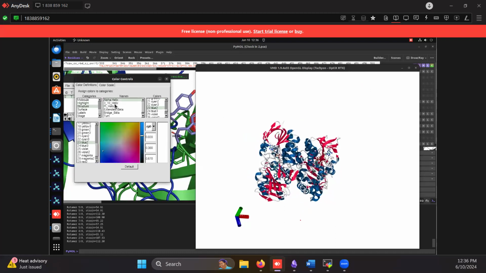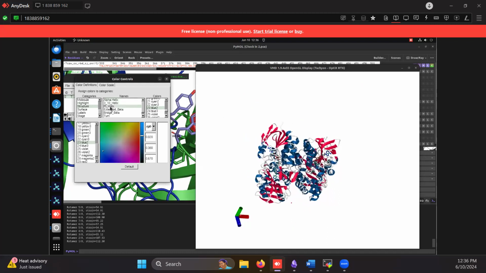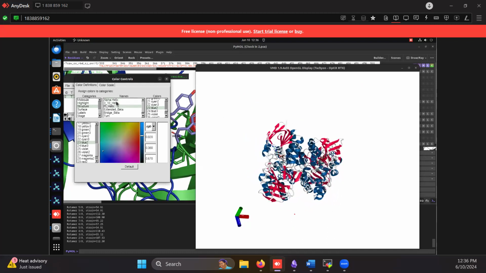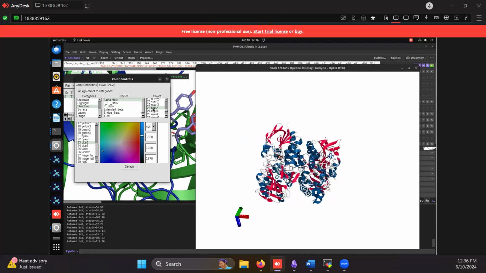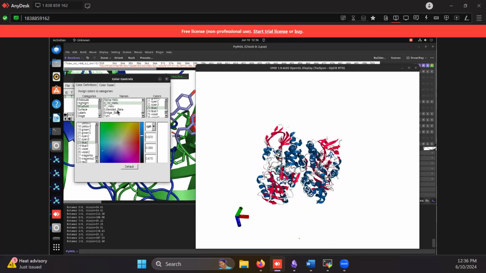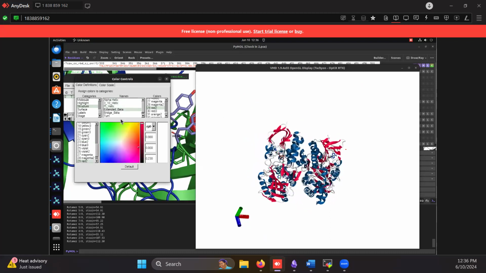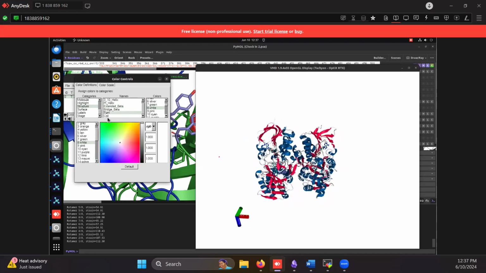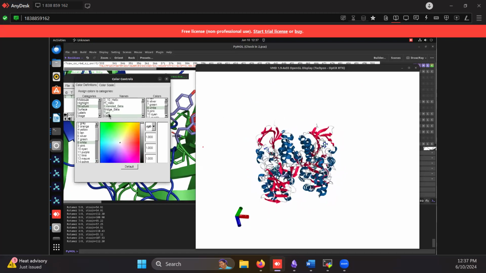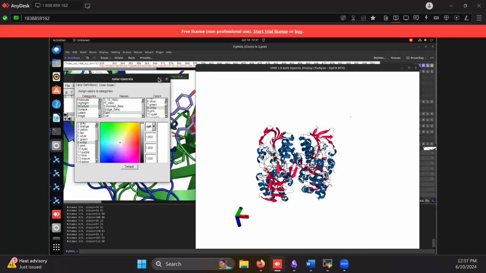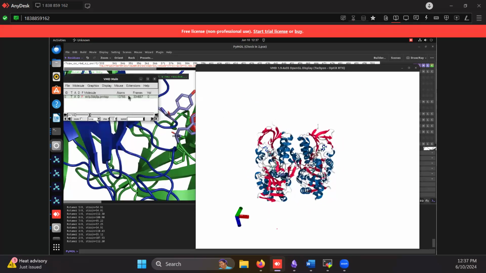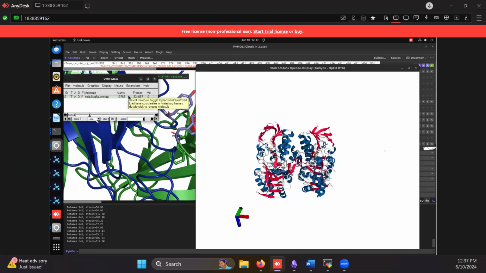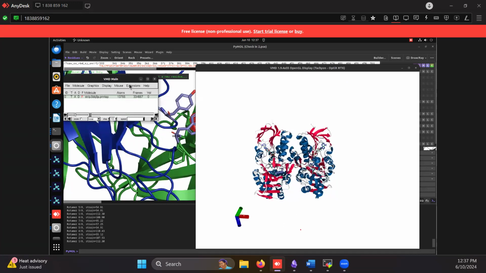This way you can color each type of secondary structure on its own color. I prefer blue for the alpha helices, or for any helix, and red 2 for the beta sheets. And the turns and coils are in white, but you can set this to any specific color you want. One thing, I think you can save this. You can save these visualization scripts as .rc files.